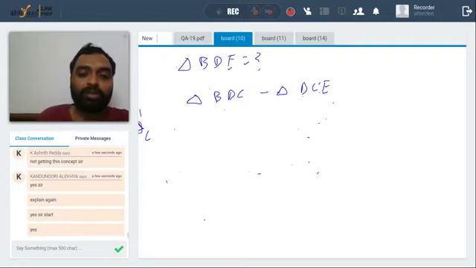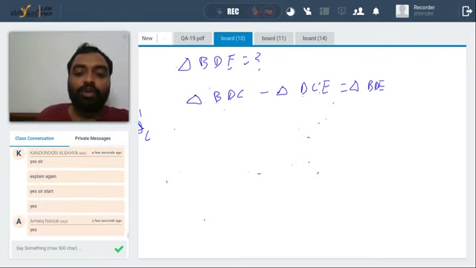In the previous one, I took double time ratio, that is not required. First step is what? I'll find out BDC. From BDC, I'll find out DCE. I'll subtract them from BD. If I subtract this one, BCE, I'll get this triangle. Yes or no? Which triangle will I get? I'll get triangle BDE. Did everybody understand up to here? BDE I'll get. Clear?